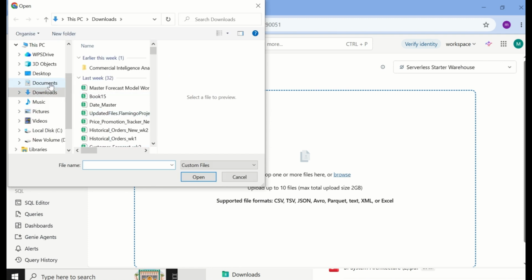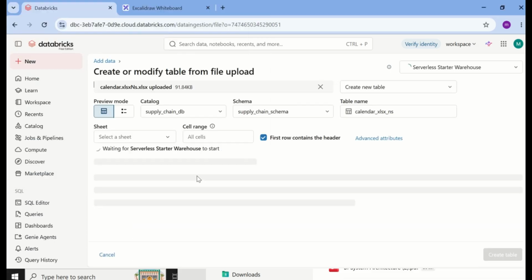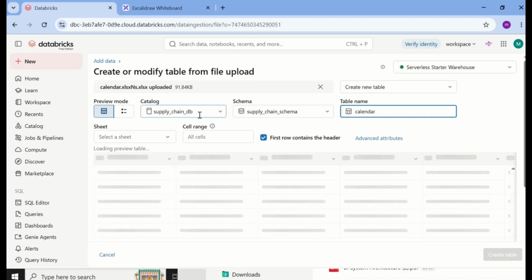For our data, we put it on the desktop. So let's start with calendar. Click on calendar, click on open, and then we can remove this and just leave the table calendar. So our data will be stored in catalog supply chain DB and then schema supply chain schema, and the table name will be the calendar table.